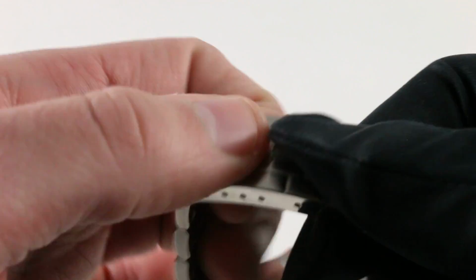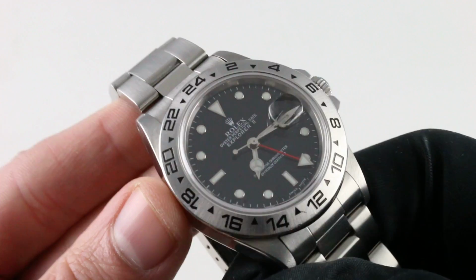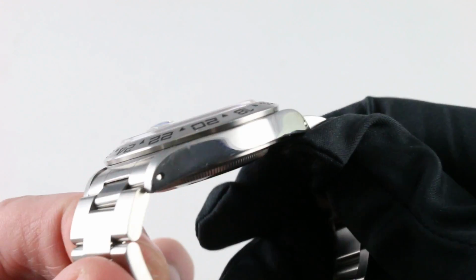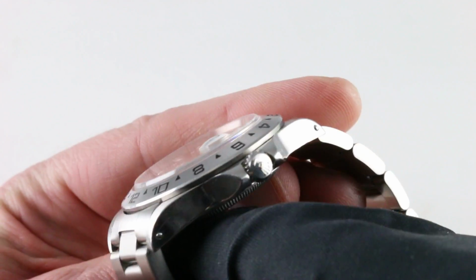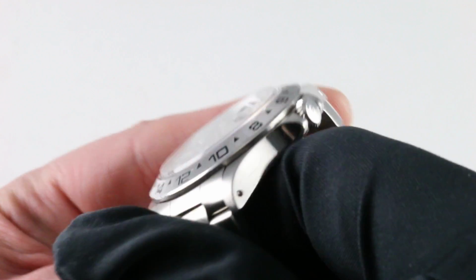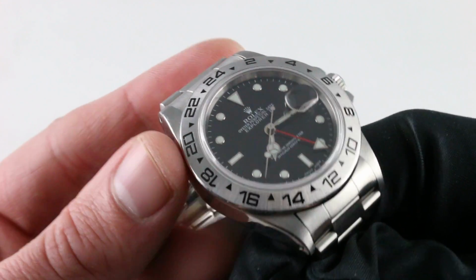It's a nice feature, and it's also nice to have a serviceable contemporary bracelet on the watch, since I will say that condition-wise, this one presents very nicely, but because of changes to the dial and the bezel, I consider it to be more of a daily driver, and because of the vintage status of the watch, and I want to try to fully express this, it does have some scratches that are evident on the case. We are not going to refinish it. We are respecting its position in Rolex history, as all these transitional references are now passing into the realm of true vintage as they approach their third decade and beyond. Therefore, we are not refinishing this piece.